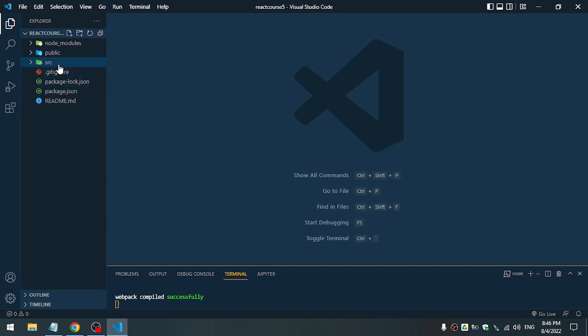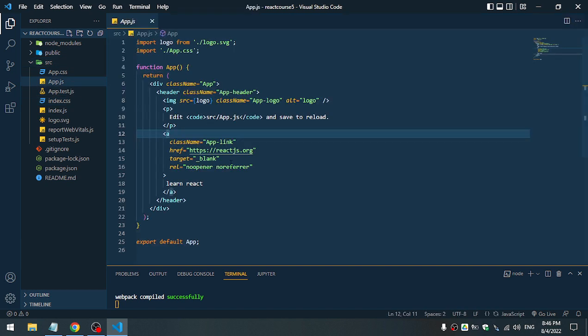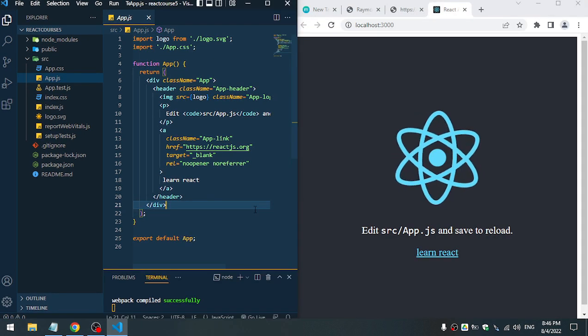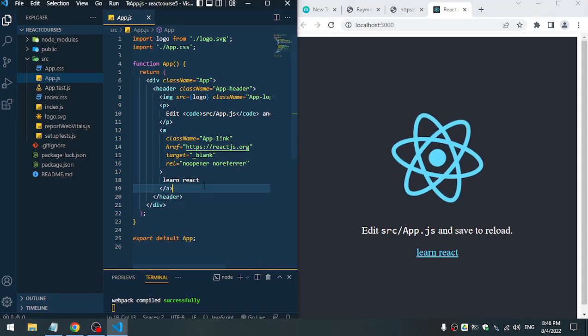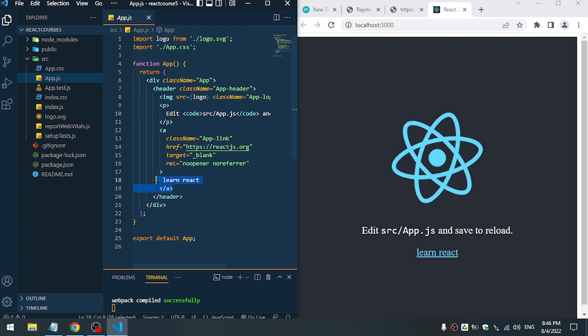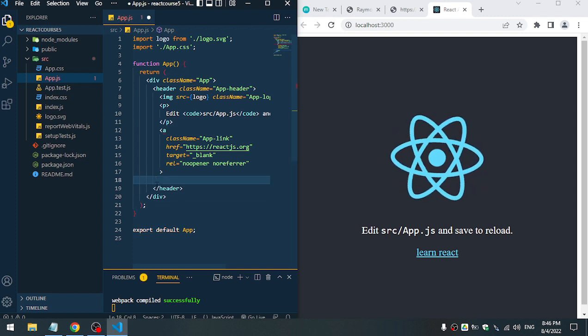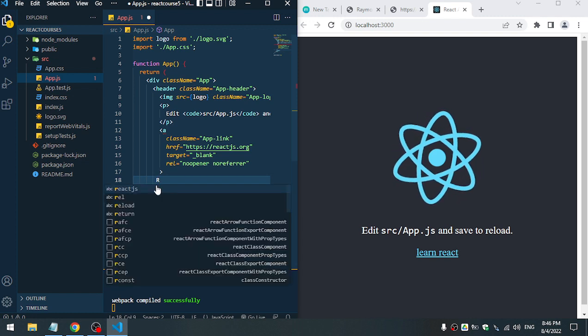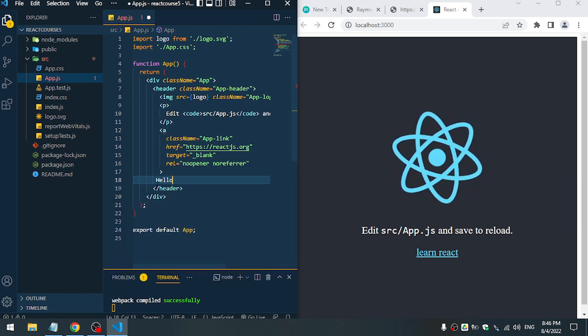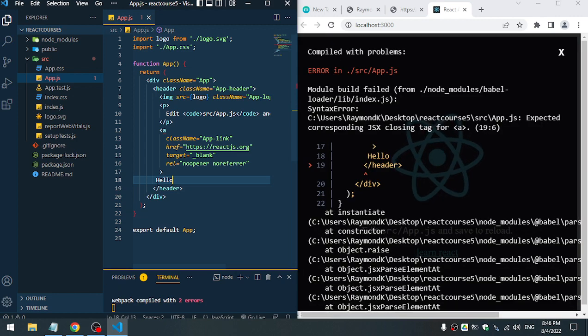So you can open up this folder here, which is the source folder, which contains the app.js. When we change this here, let me just put this side by side so that you guys can see. Okay, so when we change this to maybe remove it, then we just say hello, then save the changes.